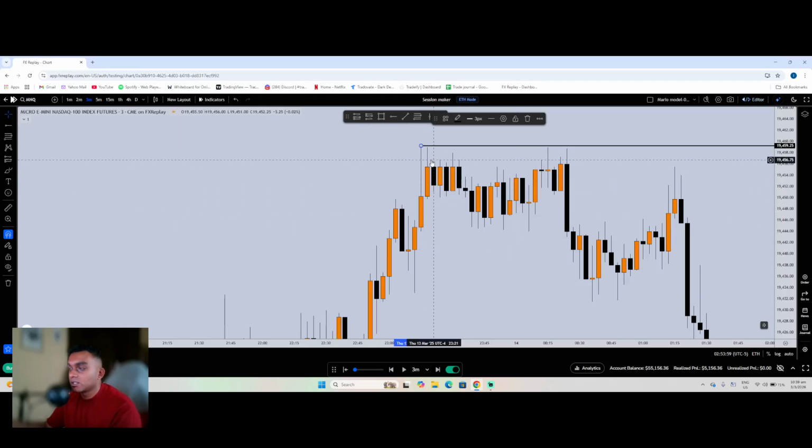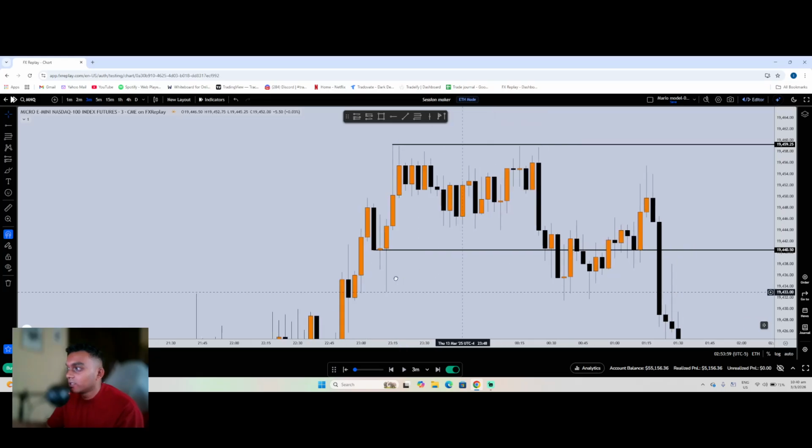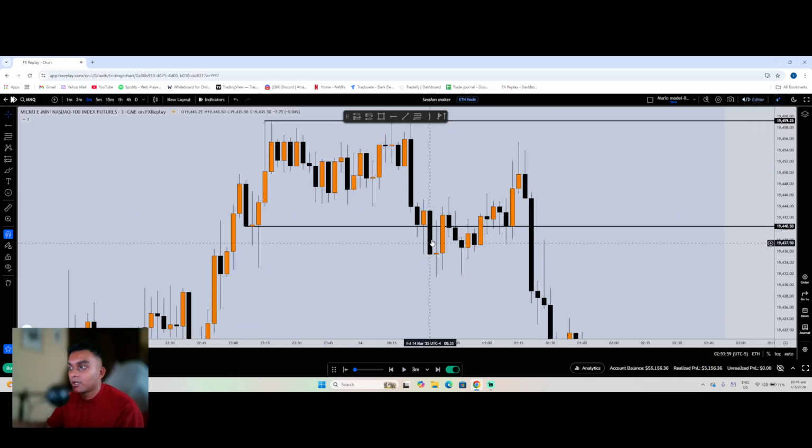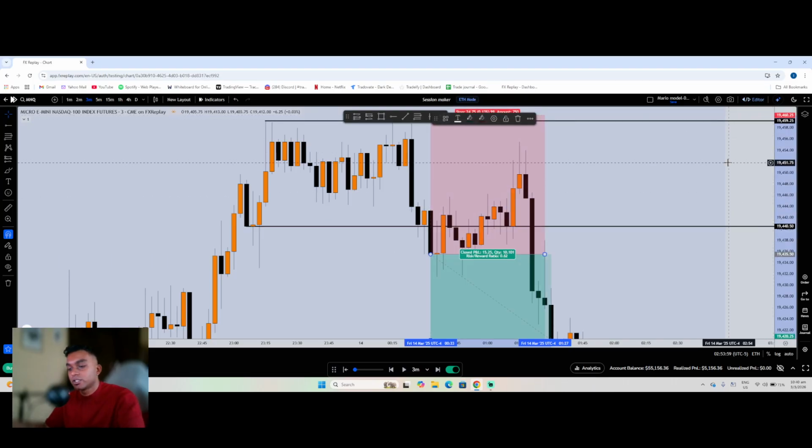So what was the last down move candle before it made the up move? Yeah, right? It was this candle, right? So your CISD would be here. So the moment you get a body break of that CISD, that is where your CISD is complete and you can enter a trade, right? So this is how CISD works.